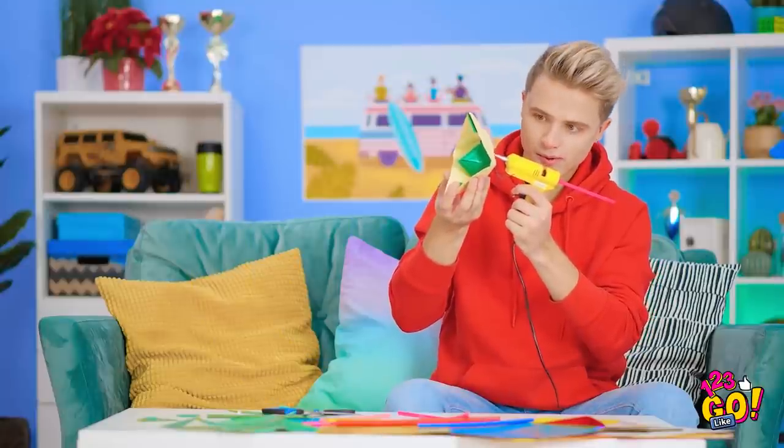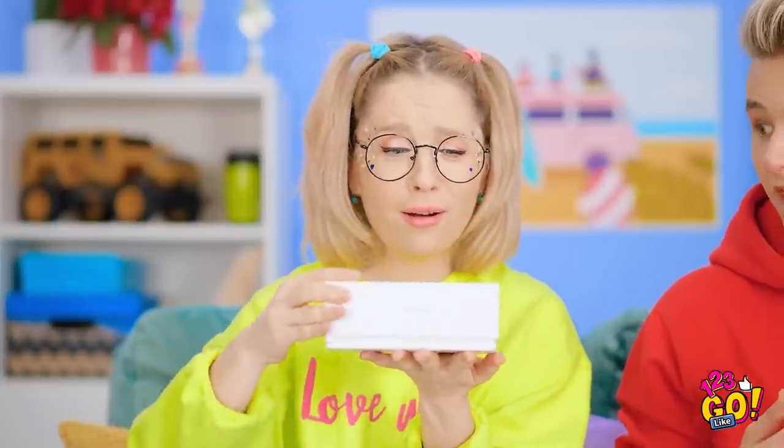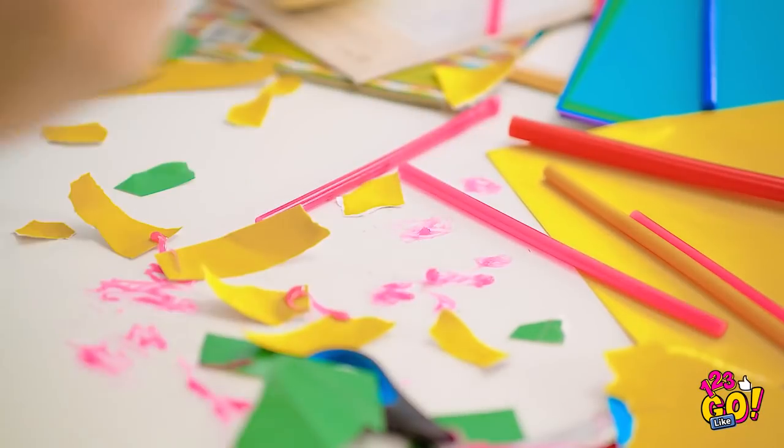This new glue gun is working wonders! Look how cool this is turning out! My new iPhone finally came! Is there anything better than a fresh phone? Just look at this baby! Look at that smooth as silk screen! I'm your new mommy! I'm happy for you, Sophia! Let me just set it down for a sec. This table's all wet! My phone's not touching this mess!